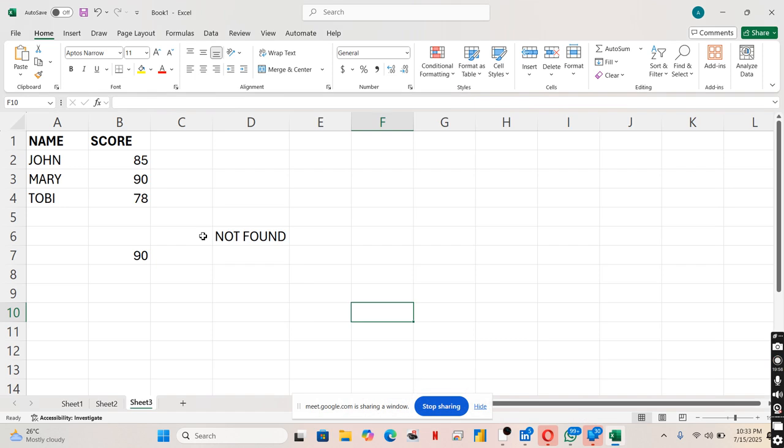Okay. You can use your XLOOKUP, but there are some cases whereby you just have to use VLOOKUP, maybe to do a quick search. But me, I use XLOOKUP because it can return not found if my value is not there. So you can use either VLOOKUP, HLOOKUP or XLOOKUP. XLOOKUP is the one that carries everything together. Do you understand? So you can use XLOOKUP if you want to.